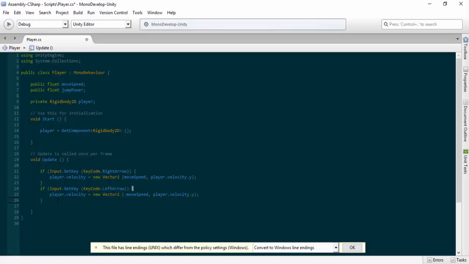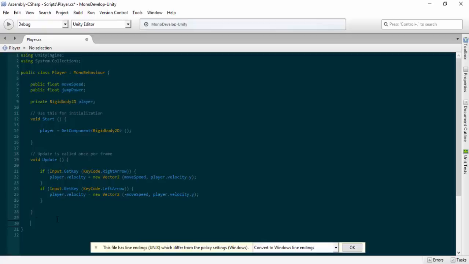But because we're going to reference it a couple of times, I'm going to go underneath this curly bracket. As you're coding, this is a good point to mention: if you're not sure where you can write your next bit of code, we don't want to go inside the void update. So click on this first curly bracket here. This is where it begins. It'll highlight where it ends. So you just go underneath that.